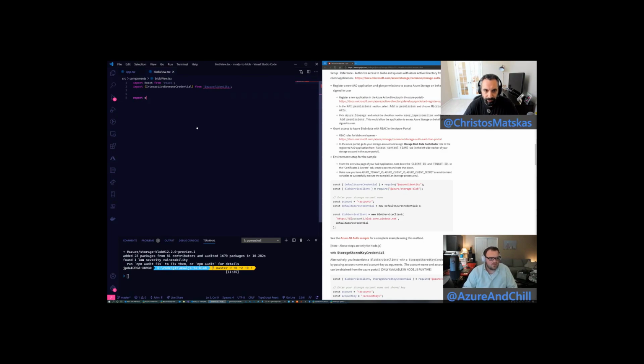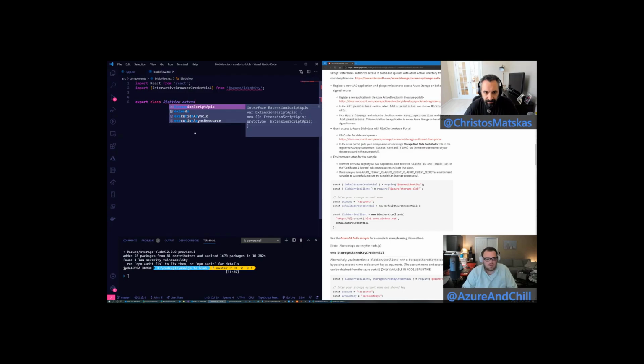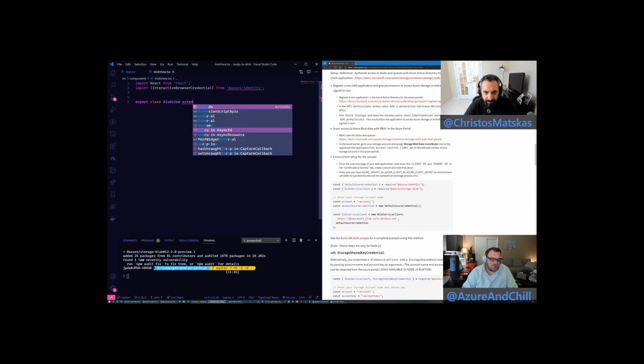And then let's see. Can you make the font slightly bigger, please? Yep. So we're going to create this class called blob view, and that is a React component. And I've got some other React I've written before, so I don't have to completely remember all this from scratch. And I guess for now we're just going to do all this in this file.